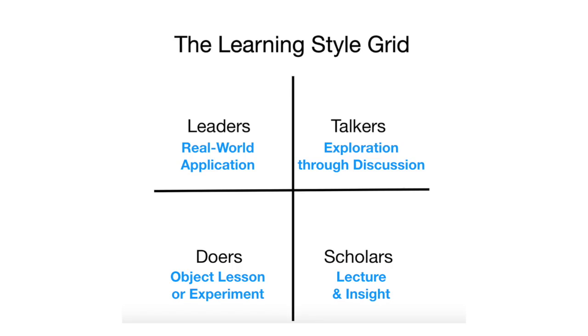Next are the doers. These are the students who learn best by getting their hands and senses involved in the learning process. Think of the kid who doesn't want to sit and listen to a lecture, but if you want them to understand electronics, they would do really well with sitting there for 10 minutes, taking a remote apart, looking at all the pieces and putting it back together. Someone who learns through action and experimentation.